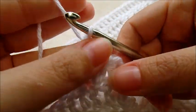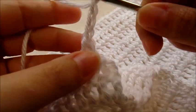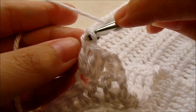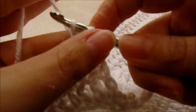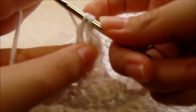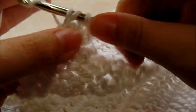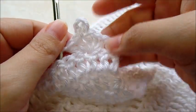Now I'm going to put a picot on top of this one, so I'm going to chain three, and go right back down, and I like to slip stitch right here into the side of it, and that makes a little point there. And I'm going to put one more double right back into the same spot, and then one half double. So that's the shell edging that I'm going to do all the way around.